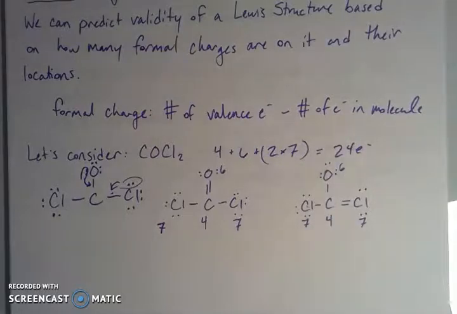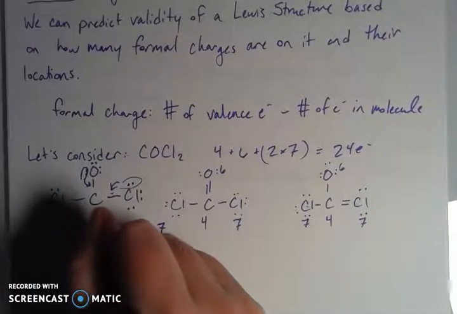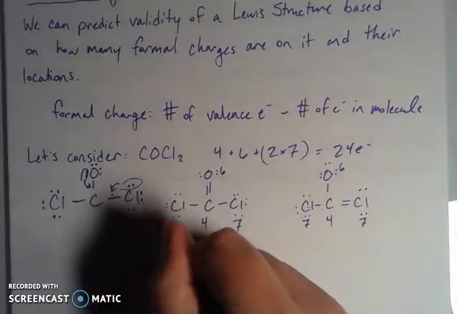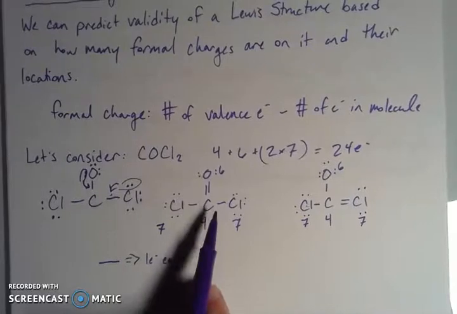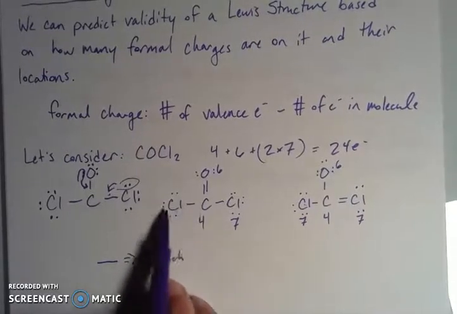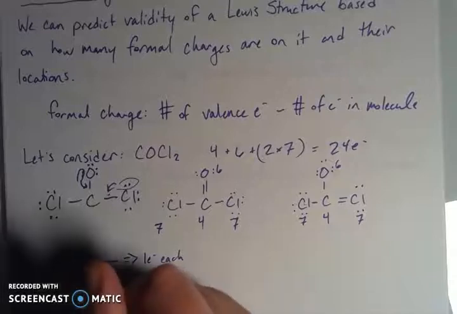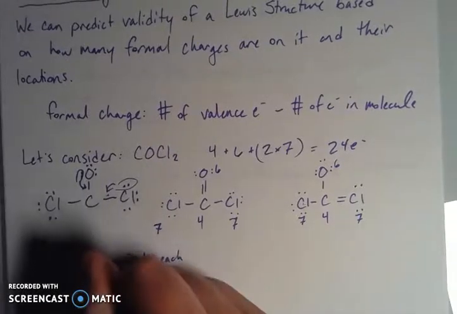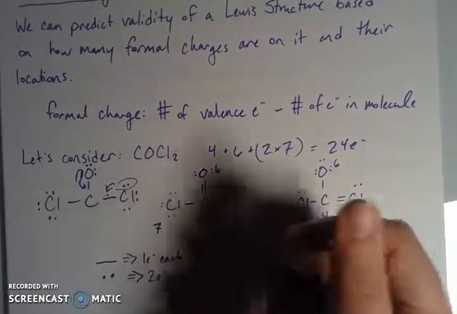Now I need to count out the number of electrons that are within this molecule. So how do I do that? Well, anything that has a bond between them, we count as 1 electron each for the atoms that are sharing it. So for this bond, one of the electrons is associated with this atom, one with this atom. So we count each bond as 1 electron for each atom it's connecting. If we have a lone pair of electrons, that's a non-bonding pair, and both of those electrons are associated with the atom that they're on.